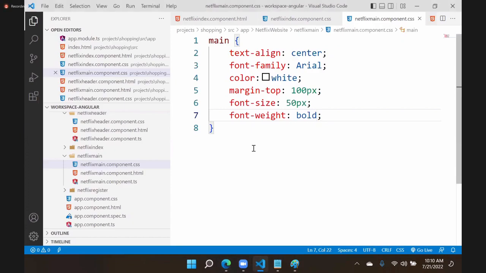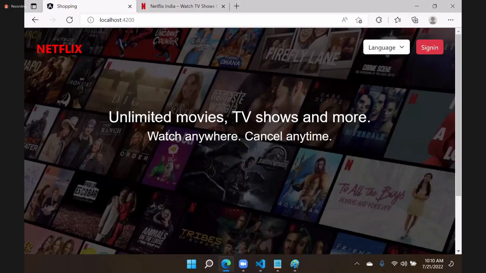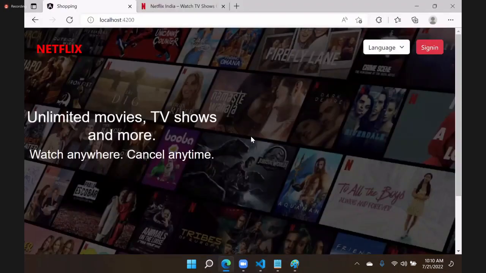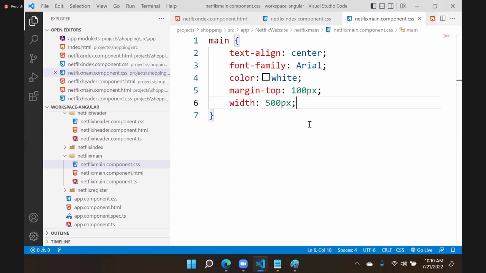Because ready-made heading styles are there now. Ready-made heading styles will be applied to that. It's okay. Let's keep it one more here. I will not change this. We'll keep the same. We can give bold. Actually, it can have width as 500 pixels. You can see the width like this, it will come. We can adjust the width accordingly.